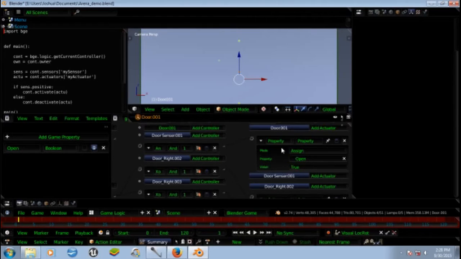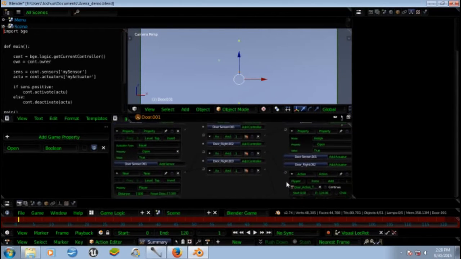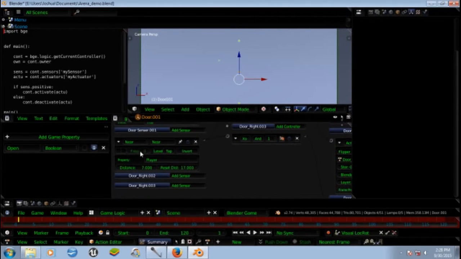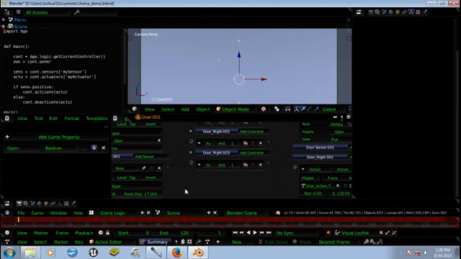It's Boolean, and I have it set for the player. So it's true at 7, and then it resets at 17. So the player has to be within 7 units for the doors to open, and 17 for them to close.